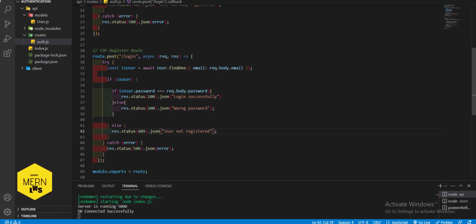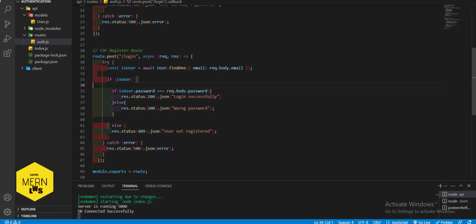Okay, so I think I understand, everything is perfect. We will search our user by using the user email. If the email is matched from our database, it will store this user in this variable, I mean constant, and if there is any user, it will go to the next condition.